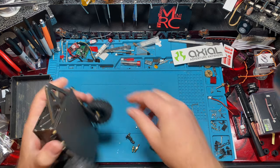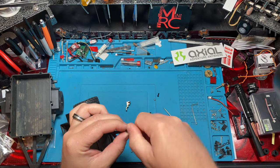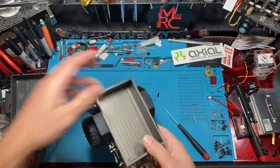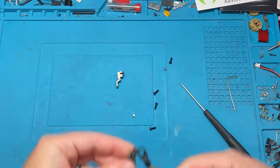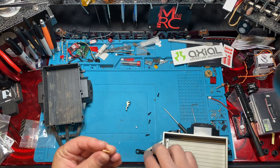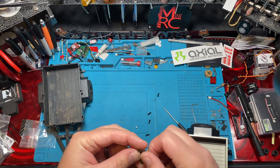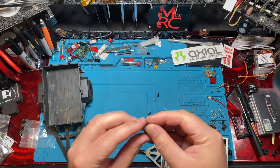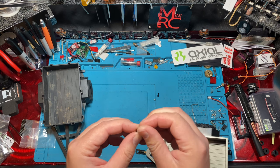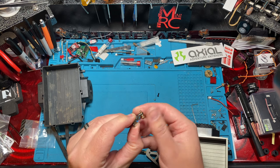Let's go ahead and get the rest of this guy on here. All right, looks like our trailer hitch is going to be a much more substantial ball than the Traxxas. So you can't use the same ball. So that's unfortunate. Hitch is also looking a little bit larger. So it's definitely for the 1/18 scale, like the Traxxas or even the FCX 24 larger bodies. It'll look a lot better with those than a smaller 24 scale or even 20th scale.